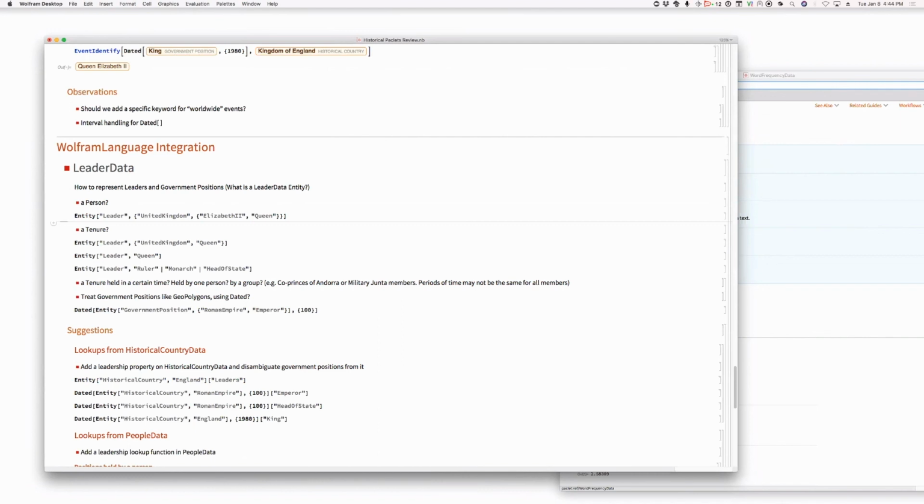And what if somebody is a co-CEO for a while and then they're an individual CEO? We might have entity instances for that case, so we can put specific points of time for each of them differently, maybe. And what if they're an interim attorney general or something, and then they become permanent? How does that work? We do have, for every tenure or every leader data entity, a property called position status. So we can cover for acting, interims, regents, and the likes. We can even have one for co-governments.